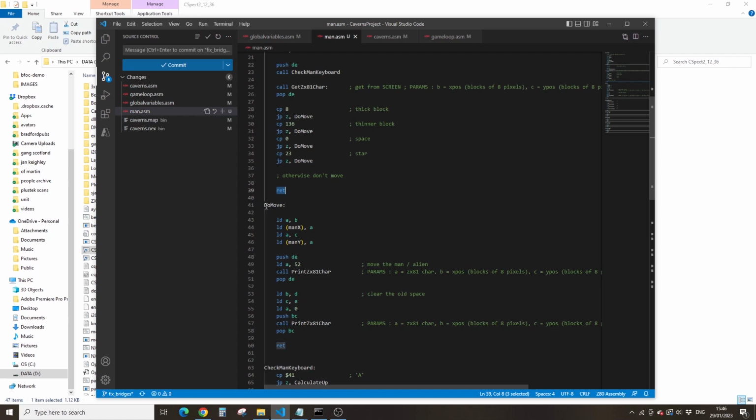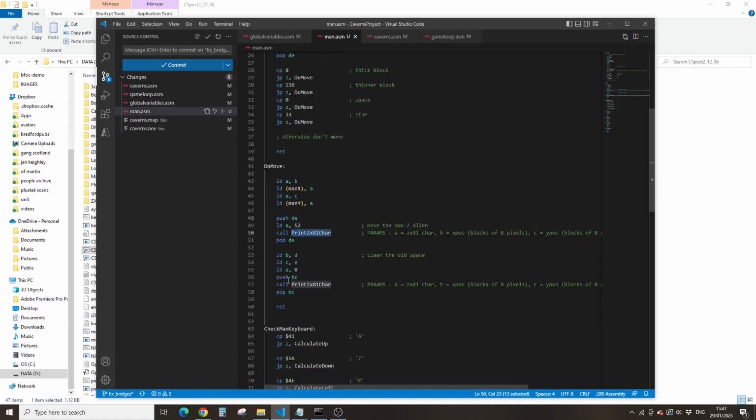So when doing the move, first of all, update the man X and man Y global variables with the new position, and then I draw the man character, which is the O character, into the new position using this method, and then I clear the A register and put that into the old position of the man, so you get a space being drawn at the old position of the man.